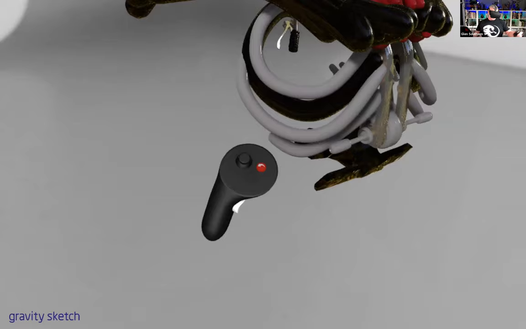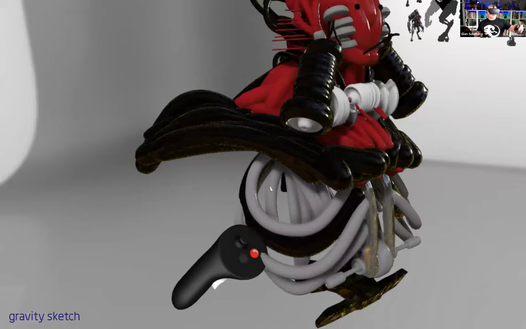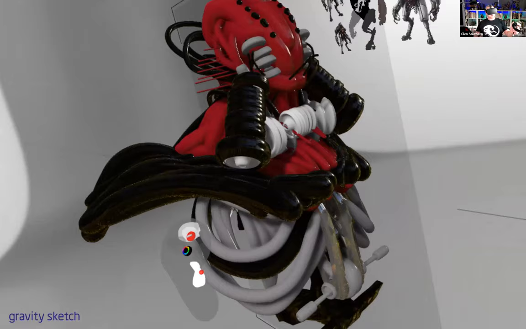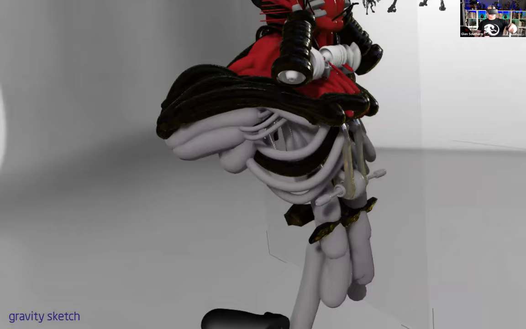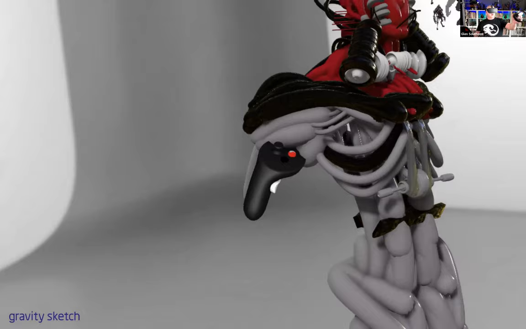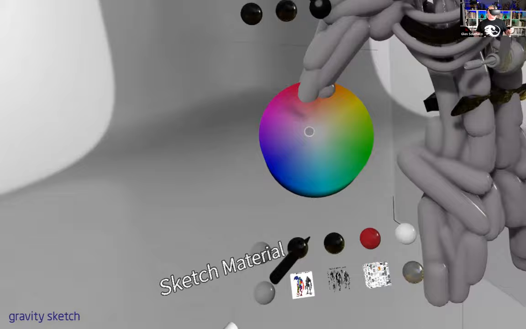I mean, there isn't anything like Gravity Sketch for one reason. There are lots of these kind of apps, but because Gravity Sketch has got the subdivision modeling as well as the NURBS based stuff, it makes it different in the marketplace. There just isn't anything like it, and if there is, I'll be using it. I will definitely go and have a go of it if I find it.